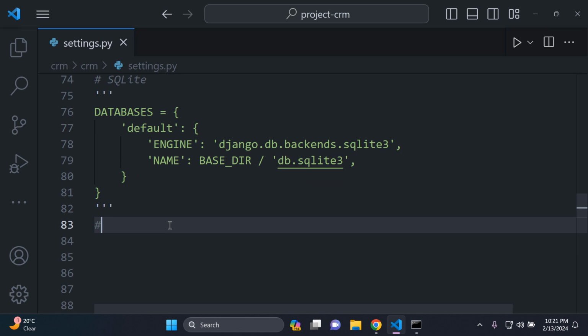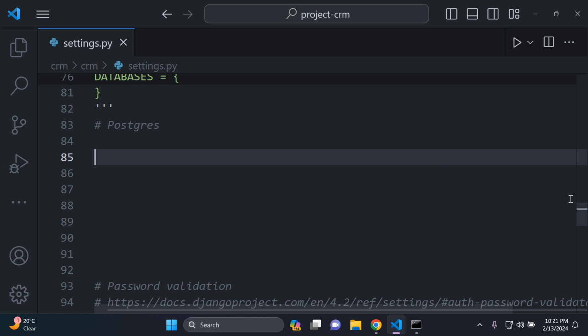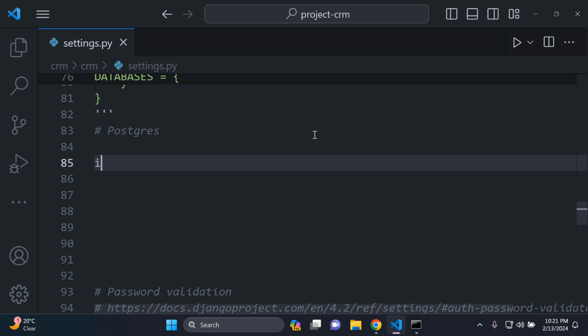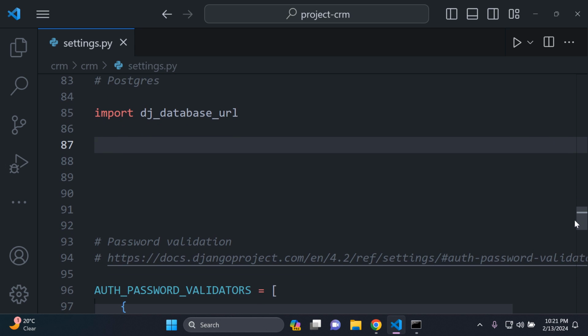And I'm going to put a comment here that says Postgres, so I know that there's a distinction between the two databases. Great. So what you're going to want to do now is say import dj_database_url. Okay, so that's going to import that package for us.